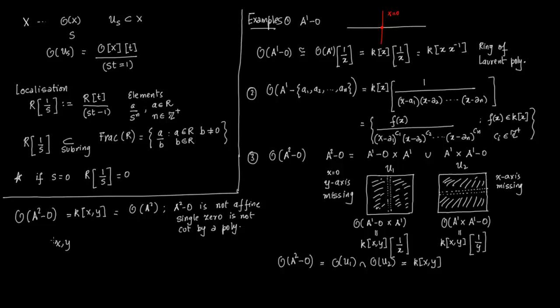First notice that we have this correspondence. You have (x minus 0, y minus 0), which is written as (x, y). This is in one-to-one correspondence with the geometry, that is the points in the space. So the point (0,0) corresponds to the ideal (x minus 0, y minus 0). There is a maximal ideal on the left hand side, and on the right hand side there is a point in the plane. So this (x,y) is contained in k[x,y], which is equal to O of A2 minus 0. But (0,0) is not contained in A2 minus 0. So obviously if A2 minus 0 was affine, we would have it to be an element.